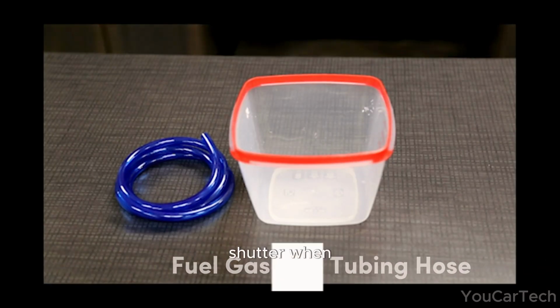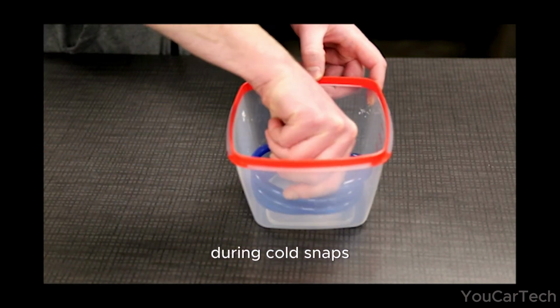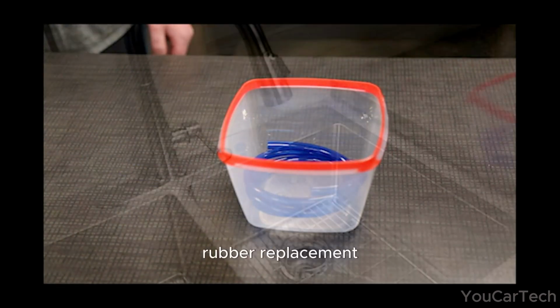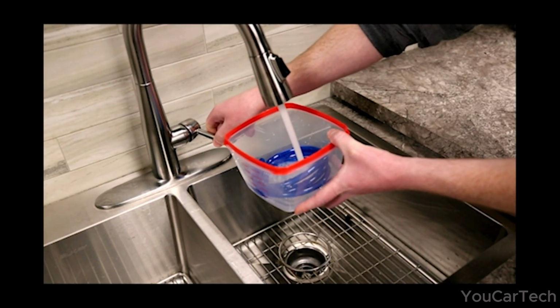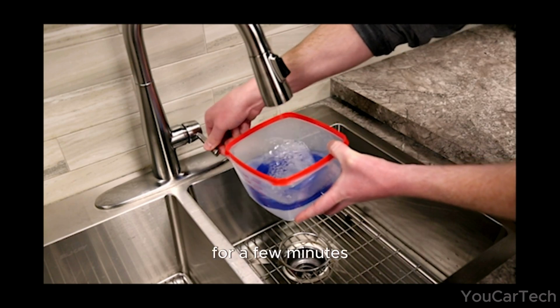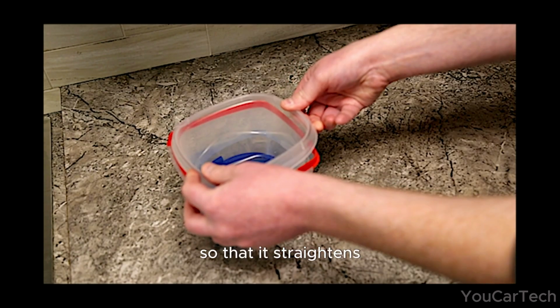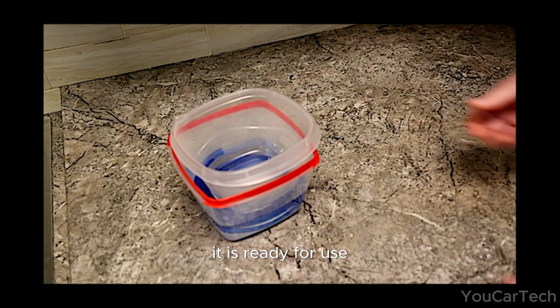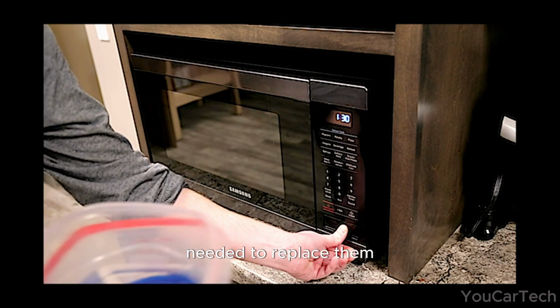Does your car shudder when the temperature drops? Don't let your fuel lines freeze during cold snaps. Eliminate shakiness with this radical rubber replacement, a 100% polyurethane that laughs at cold travel. Before use, it is recommended to place it in water and microwave for a few minutes, then carefully remove it and press down the ends of the hose with something heavy so that it straightens, after which it is ready for use. Measure your existing fuel lines to determine the correct length of pipes needed to replace them.